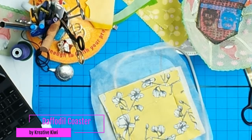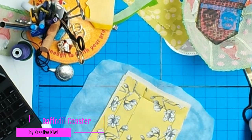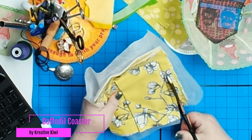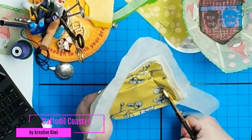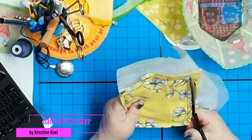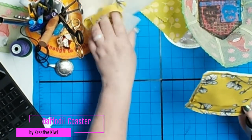So now we have our mug rug, and it even looks beautiful from the back, but that's okay. I'm going to take my big sharp scissors, and this is the easy part. And I am just going to trim through everything. That's why I said don't bother trimming, because you might forget to leave the seam allowance, and we don't want to do that. We don't want our seams popping out and opening up. Easy to fix, but if you can avoid it, that's even better. So that's about right. That's fine.